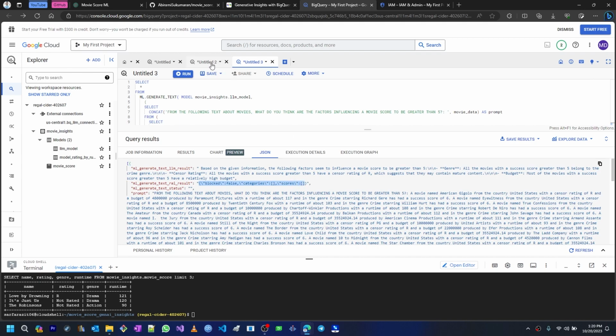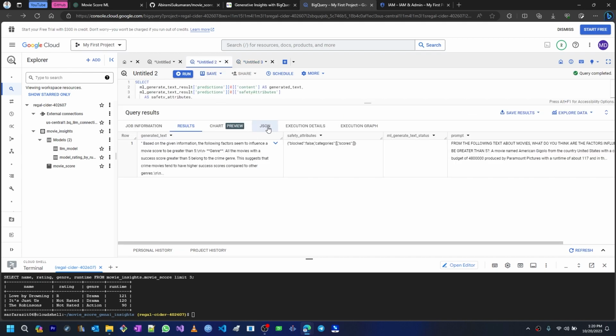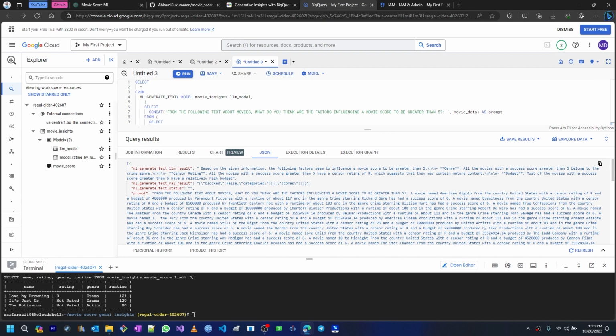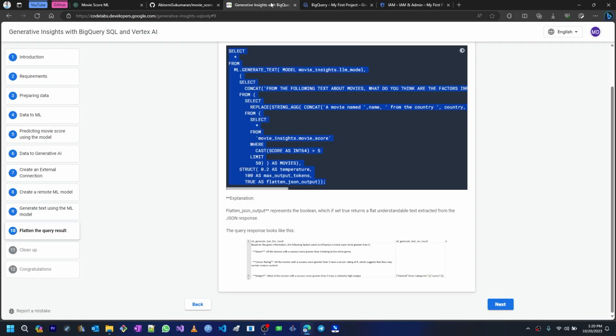If you see here, earlier in JSON, even this response was coming as JSON, but here we have flattened this result. Now flatten JSON output represents a boolean which, if set true, returns a flat understandable text extracted from the JSON format. The query response looks like this.